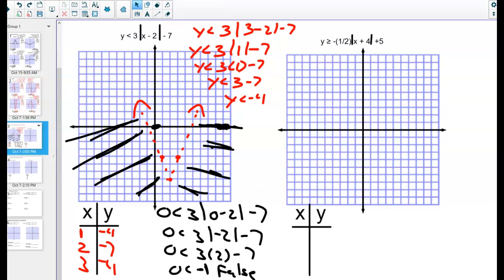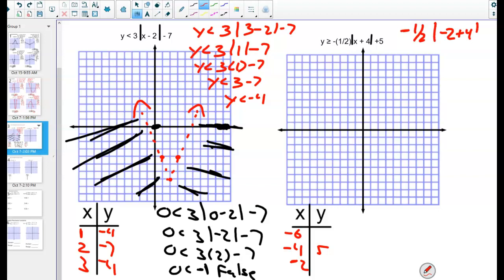Second one here. My vertex is -4, 5. It's whatever makes the absolute value equal to 0. That has been consistent throughout every single problem. Because the fraction in front is -1/2, the denominator is 2, so I'm going to count down by 2, and count up by 2. So when I plug a -2 in, I'll use -1/2, absolute value of -2 plus 4, plus 5. -1/2, the absolute value of 2, plus 5. -1/2 times 2 plus 5, -1 plus 5, and that's 4.